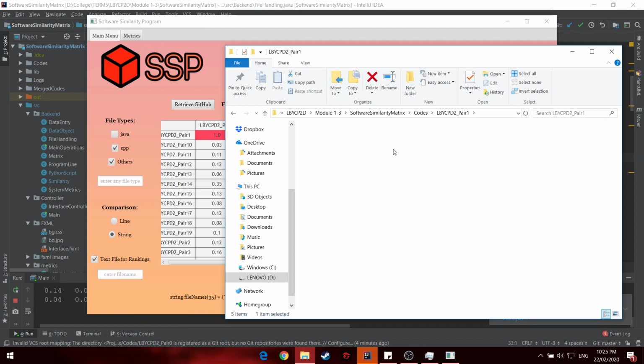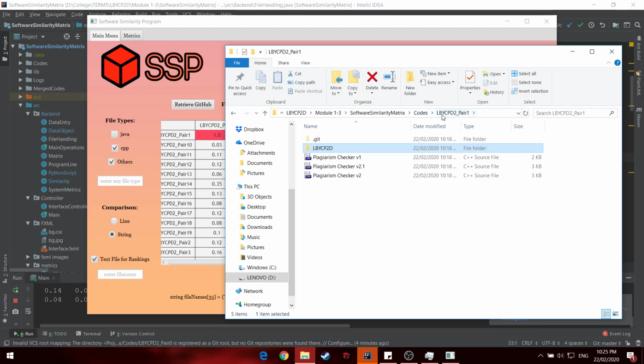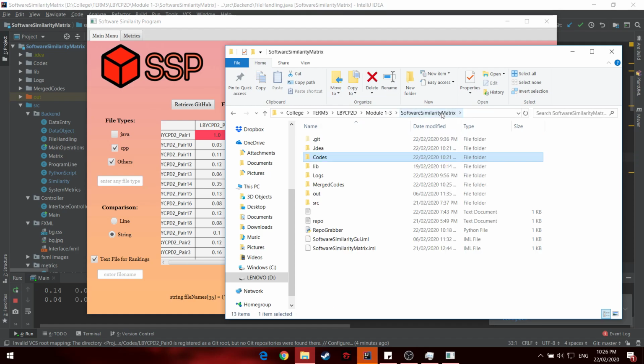We could see that the folder contains folders. So basically, we use recursion to go through all of these folders and every file, and then it will take each of those files and concatenate them into one whole text file that will be used for the comparison. It's basically a master text file.